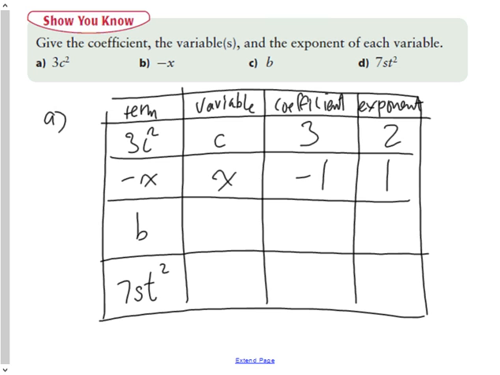In B, your variable, of course, is b. That's a tough one. It has a coefficient of 1, even though it's not written. It has an exponent of 1, even though it's not written. So technically, I could write 1b as 1b to the exponent of 1, but that would look ludicrous, so we don't bother. We just call it the variable of b. And finally, in st, you have a variable of s multiplied by the variable of t, squared actually. So you have two variables. They are s and t. Your coefficient is 7, and your exponent on the s is 1, and your exponent on the t is 2.